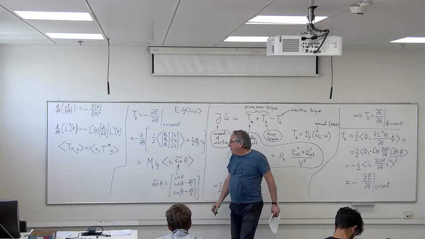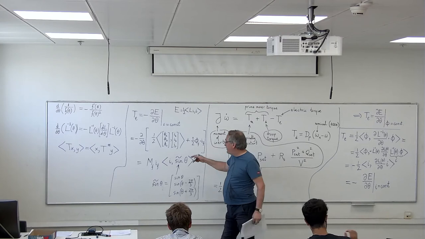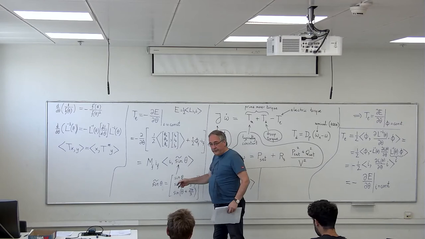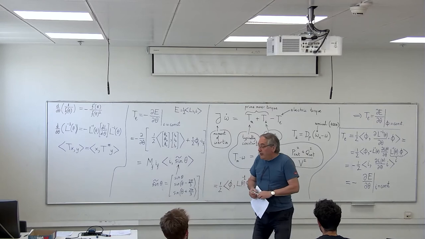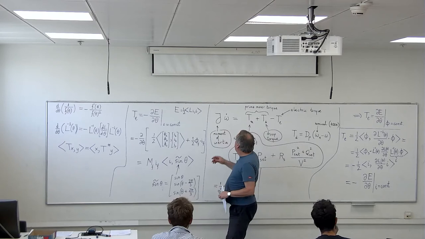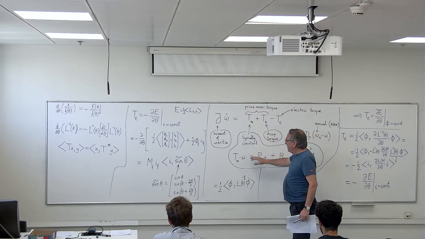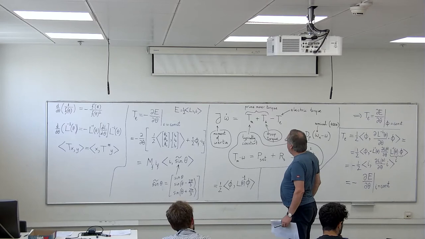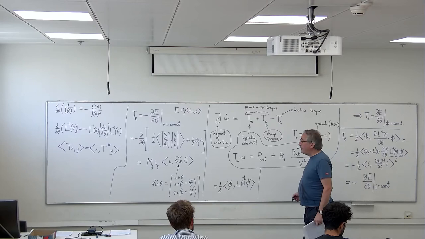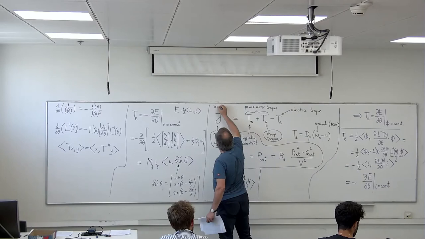Yeah. So if you take the expressions from last lecture, we have them for this and for this, you substitute and after two or three lines, you get this. So we have a simple expression for the electric torque. So we have now clarified what is the electric torque. We have clarified also what is the loop torque. And this here, I still owe you some explanation here. Okay, so this is a mechanical equation of the synchronous machine. This equation in particular is called the swing equation.